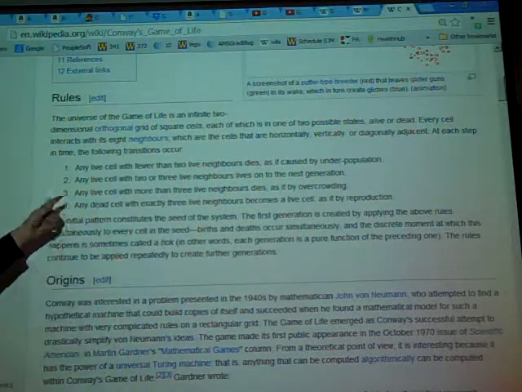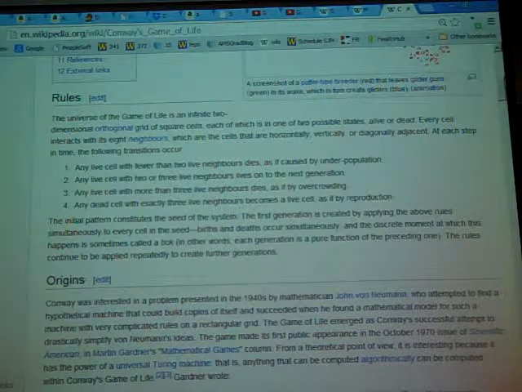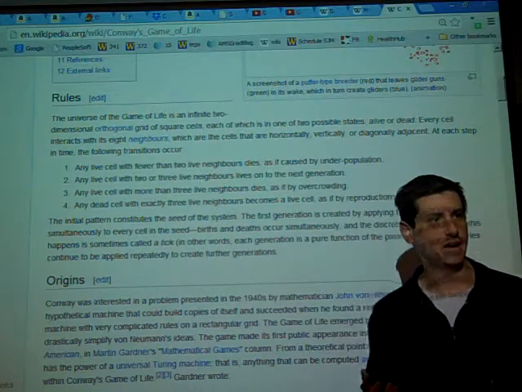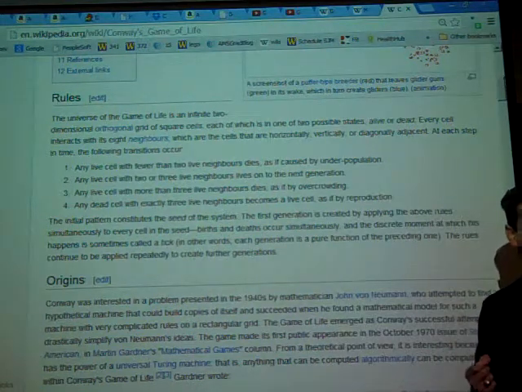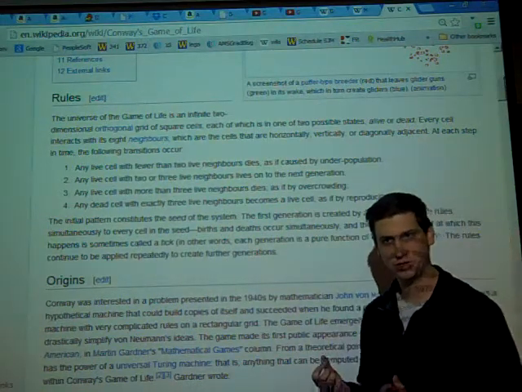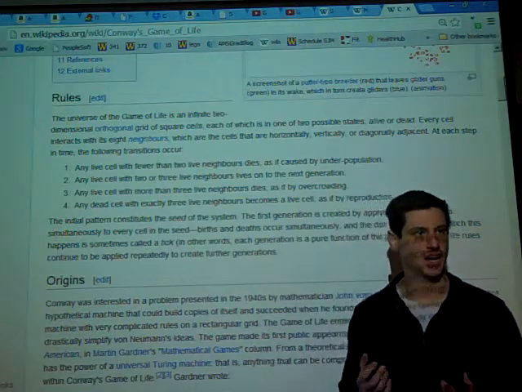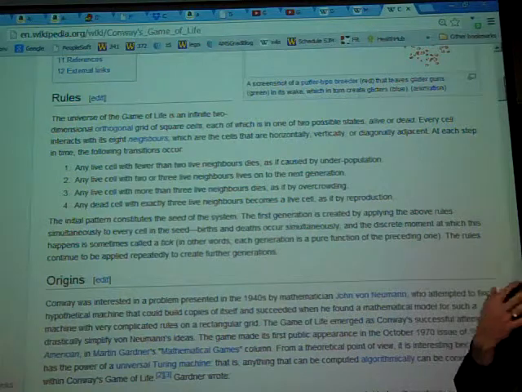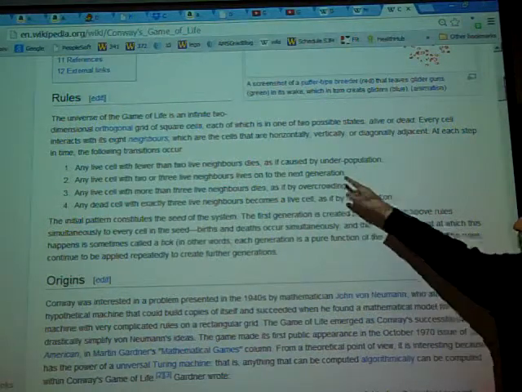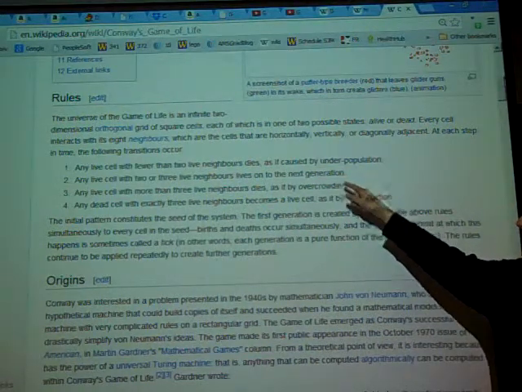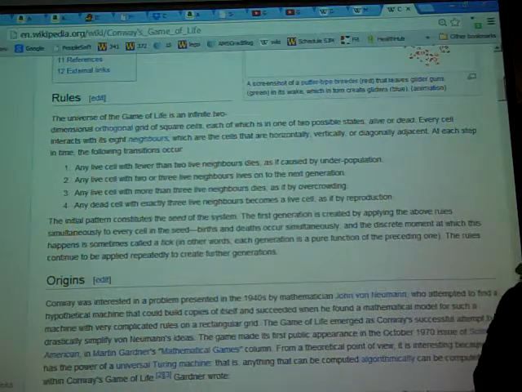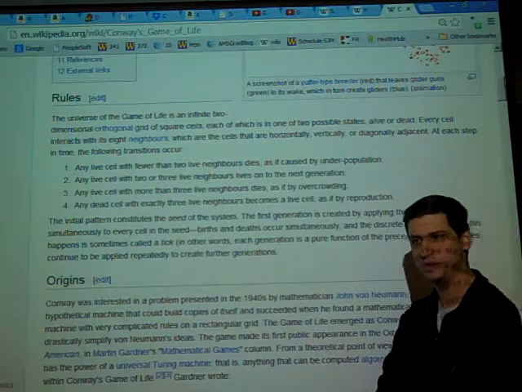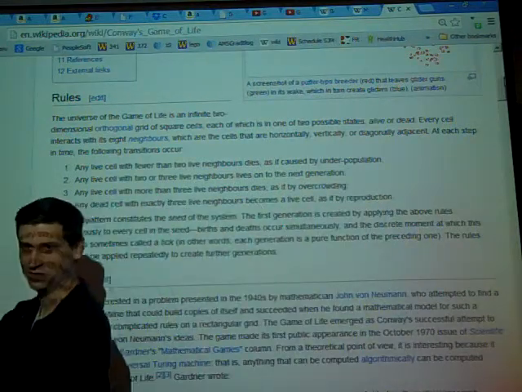So the game of life has a couple of very simple rules. Imagine you have a grid of squares. All the squares have the same lengths, so each square is going to have 4 neighbors that connect to it on sides. We're not going to consider diagonal connections. The rules are the following. Any live cell, so that's a cell that's filled in, with fewer than 2 live neighbors dies, as if caused by underpopulation, boredom, however you want to phrase it. You've got to be in a populous group to keep living.